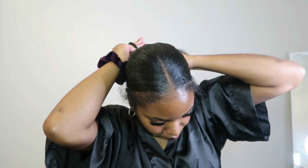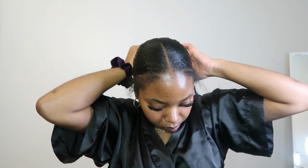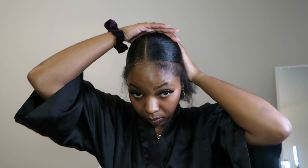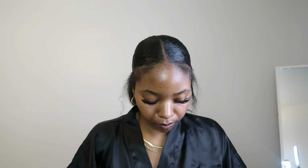The first hair tie that I tried to use broke, so I had to go in and grab a bigger one. The one that I grabbed is a thicker hair tie made for thick hair. I think it's from the brand Goody. So now that I've got my hair into a ponytail, it's nice and slick and perfect. I'm just gonna go ahead and tie this down with a scarf.